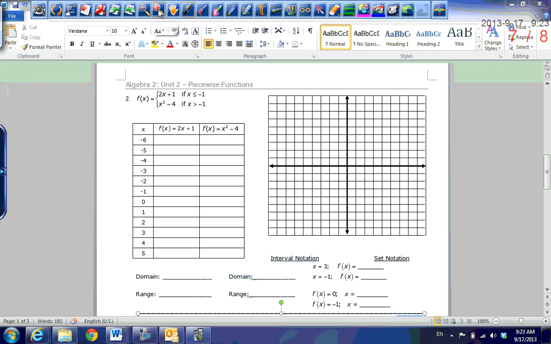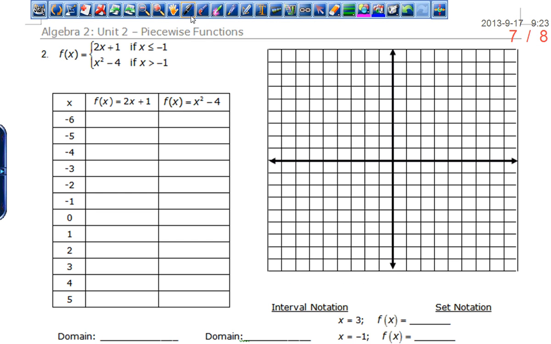All right, let's do another one. Where am I starting? Where's my breaking point for this graph? Where does one start and one end and all that stuff? At negative 1, right? So I'm going to be graphing everything smaller than or equal to negative 1 for f of x equals 2x plus 1. And then my other one is going to be everything bigger than negative 1, so I'm going to go ahead and do negative 1. I'm going to include it, but that's my breaking point right there. That's where things are going to get weird on my picture.